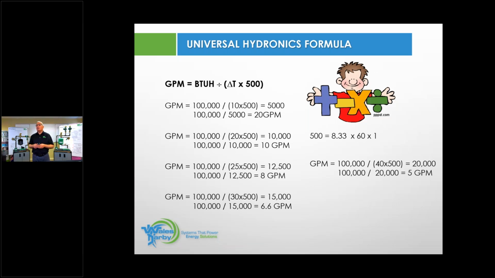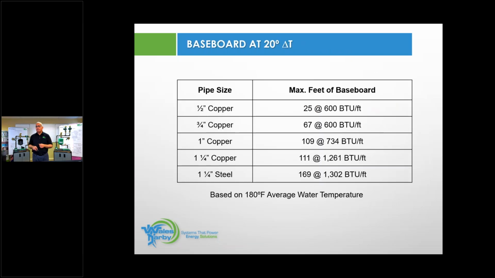We'll do this a lot, especially when we're doing snow melt systems, where sometimes the supply and return piping to a remote manifold could get kind of pricey. So if we open up that delta, go to a 25, go to a 30, you can see on 100,000 BTU, from a 20-degree delta, it's 10 GPM. If I go to a 30-degree delta, it brings it down to 6.6. That's a pipe size change, and that could be substantial on the project. All right. So take a picture. Save this, or just do the math yourself. But you can plug in whatever delta you want, do the math, and come up with your GPM.